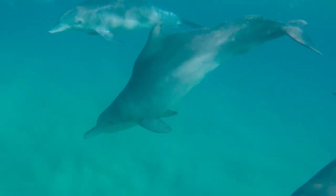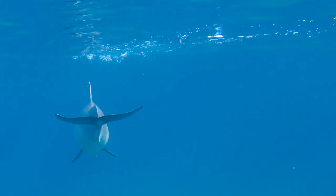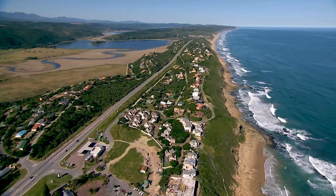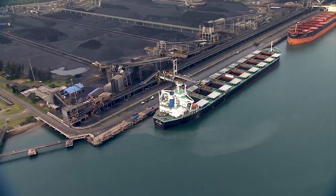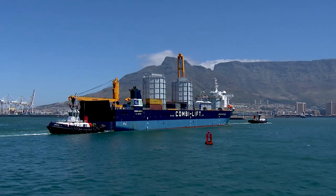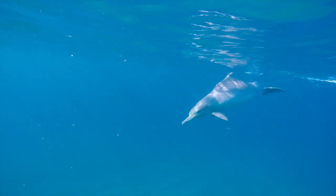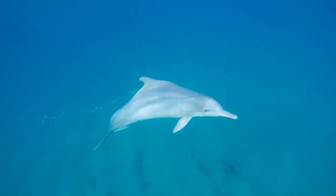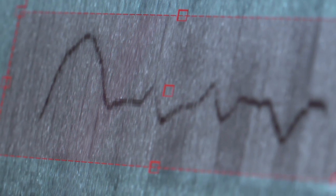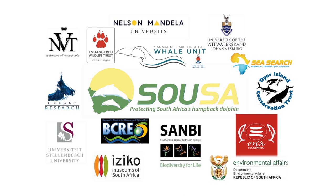It is likely that the collective pressures of all these threats are the driving factor contributing to the fast decline of the humpback dolphin population. These threats are associated not only with a clear drop in dolphin numbers, but also changes in their natural behaviour and an increase in the number of solitary animals. The further development of South Africa's ocean economy will increase pressure on the humpback dolphin that could finally drive this unique marine mammal to extinction. It was clear that something urgently needed to be done, and researchers around South Africa came together to form the SUSE consortium in May 2016, with the aim to increase research capacity in humpback dolphins around South Africa.